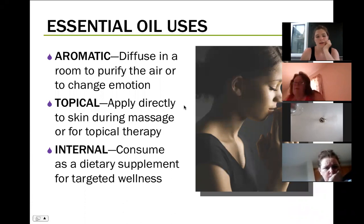So if you have an insect bite, or a sting or a verruca or a skin tag or even a sore muscle, it's really good to apply directly to the area. The best way, if you want a kind of systemic effect, is also to apply to your feet. So you could apply a couple of drops of Balance, for example, which is a grounding blend. It's great. I use it all the time.